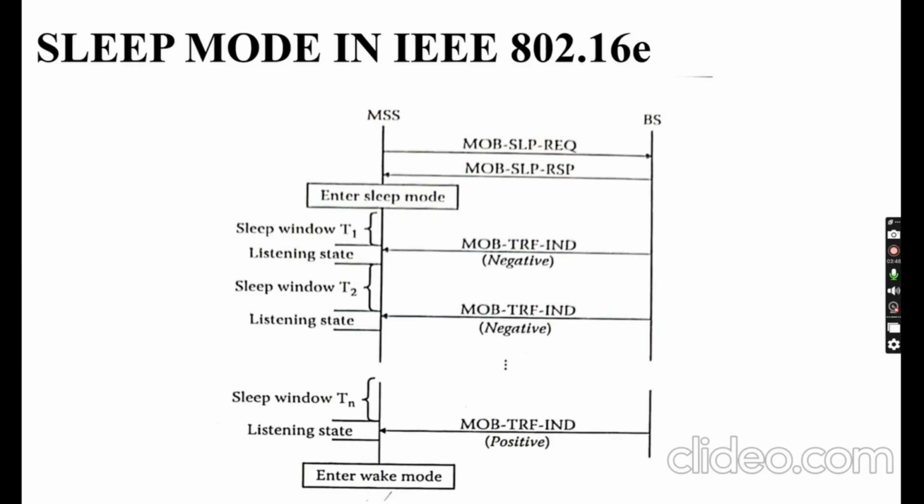For example, in the T4, T5 slots, whenever the cycle increases, the sleep window time also increases twice. That is, T2 is twice T1. Similarly, T3 is twice T2. In this way, we can observe that the sleep window increases with every cycle. So there will be a chance of packet delay. There is a trade-off between the packet delay and the power consumption of this configuration. So a mathematical analysis should be carried out in order to optimally select the sleeping cycle, to have an optimum value of power conservation and also an optimum value of packet delay.